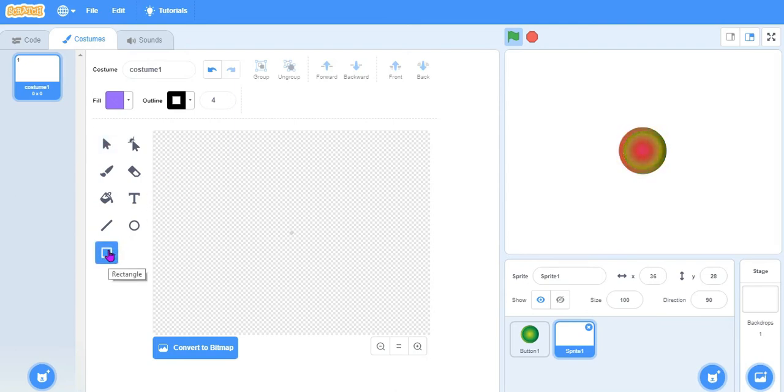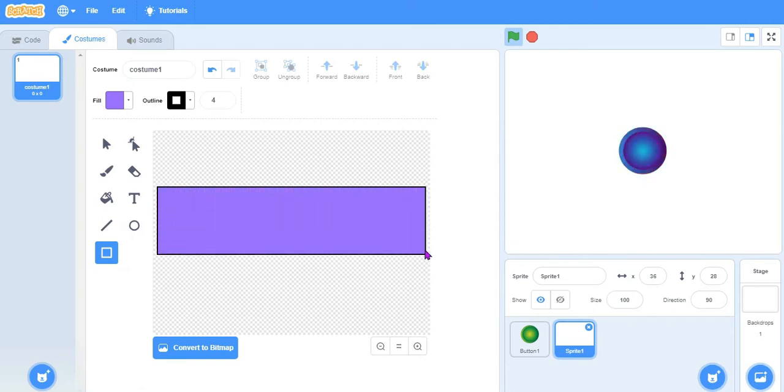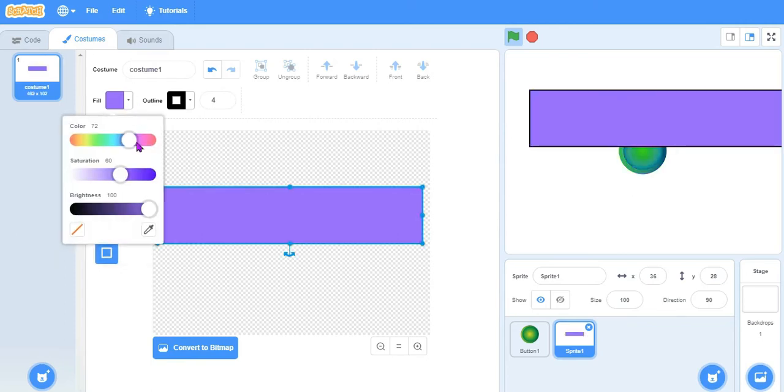So I click on the rectangle tool. These are the tools when you are designing. We do more of design in one of our projects and you will understand designs very well. So we have the rectangle. Do I want an outline? Yes. Do I want to use this purple? No. Let me change the color to green or blue, any of the colors that I like. Let me use blue. I like blue, so I'm using blue.